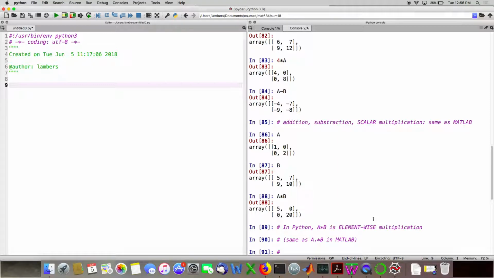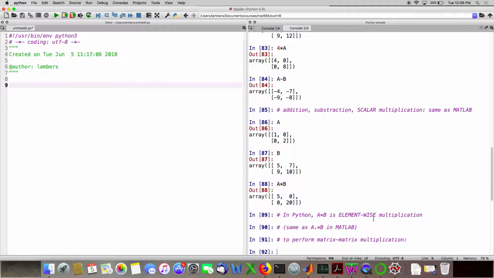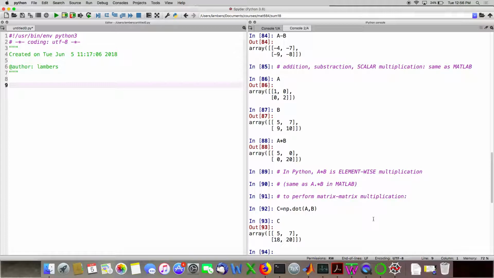Now, fortunately, it's not difficult to perform matrix multiplication in Python using NumPy's ND arrays. I can do C is equal to np dot, and then the function name is dot. And that will do the job.